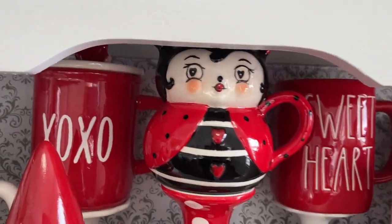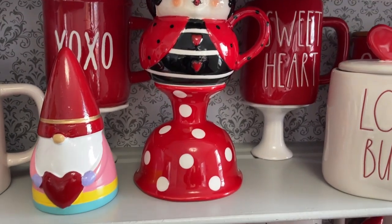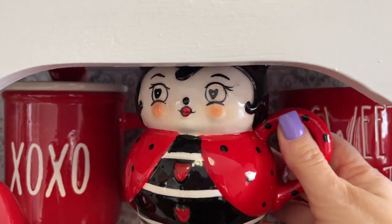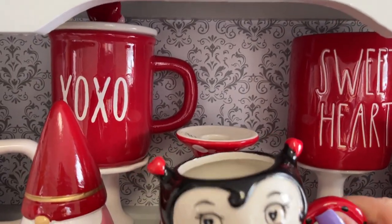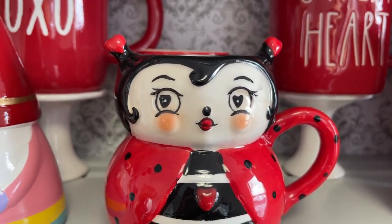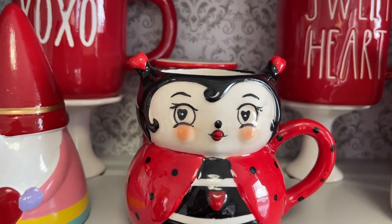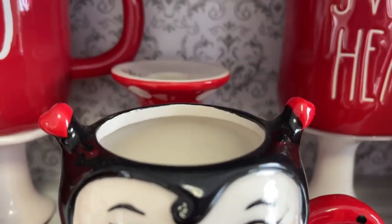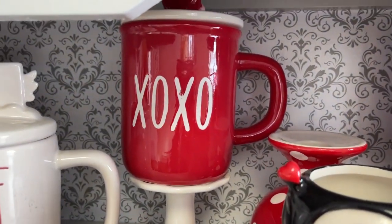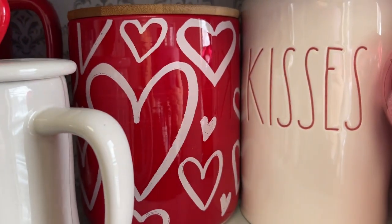And this is the only Joanna Parker one I have for Valentine's Day. I haven't been able to find any other ones, but she's so cute. Look at her. Let's see if I can get her out of there real quick. Look how cute she is. I love her. I love her little lips and her little eyes are made of hearts. Oh, so cute. And then her little pigtails up here, they're hearts. So cute. All right, that I got at, I believe, Ross when I got the red containers.